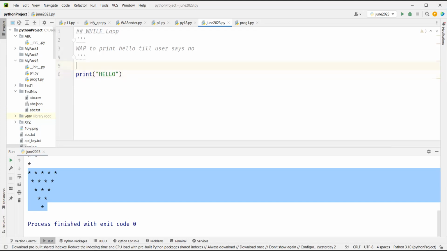Now, while is always followed by a condition. So this is how you use for loop: when we use for loop, variable in range. And there are other ways to do for loop. We will see, when we get into string and list, how for loop can be used there. But understand, for loop is not just one single thing. It has three different components: variable, in, and a function to generate values, which you can replace with something else. As long as you are able to tell for loop when to start, where to start, when to end, it is cool. And we'll see different versions of for loop in the next topic when we go to strings or list.